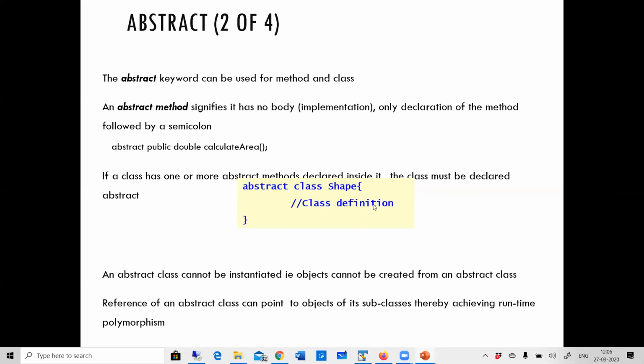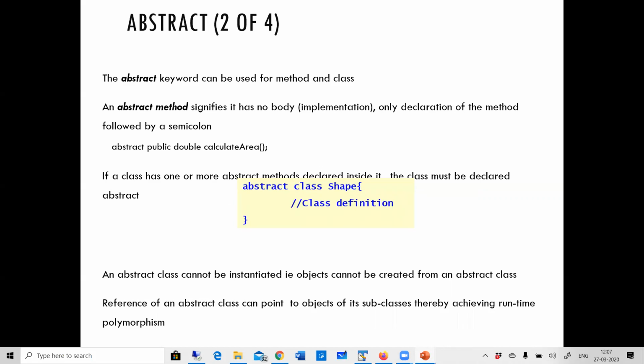The class which does not implement the particular method cannot be instantiated, because it doesn't know what to do with that method. If you by mistake call that calculate method, it will not know what to do. So by default, an abstract method makes the class abstract, and once the class becomes abstract, you will not be able to instantiate objects of that class.